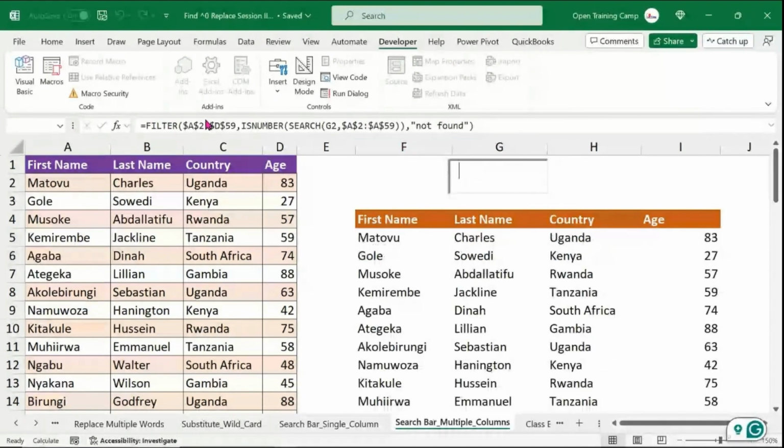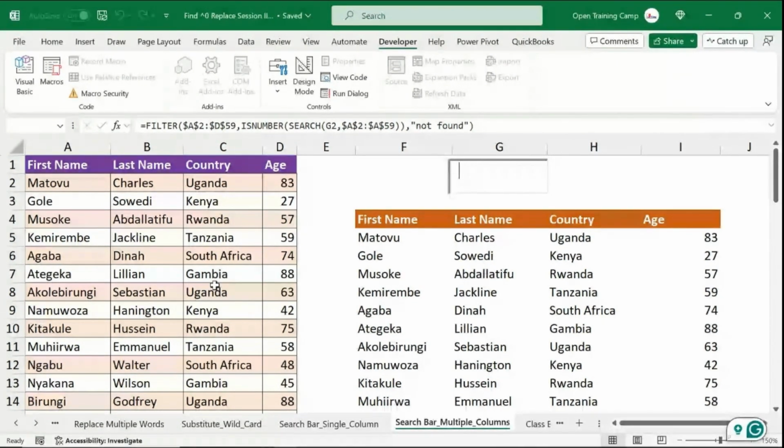Again, this part of the function that we have written here is picking from only one column. So we are searching based on one column. How do we add these other columns so that if anyone searches maybe for Charles, they will still get the value, or if they search for the country, they will still get the value?